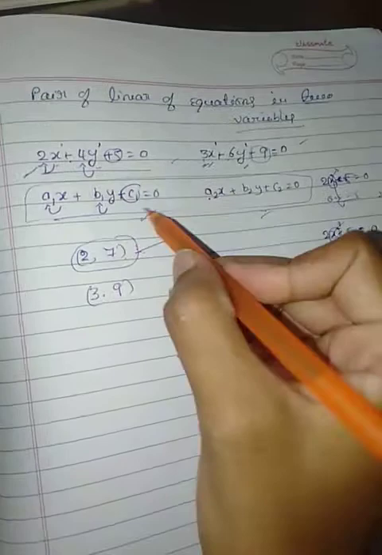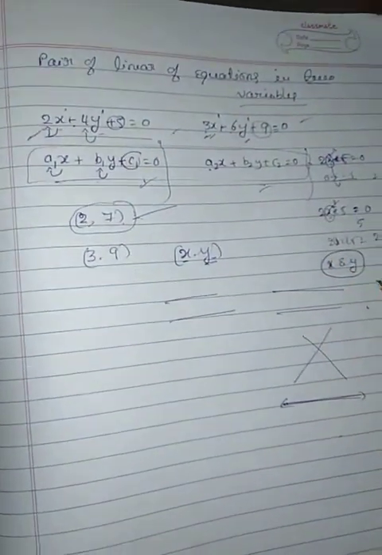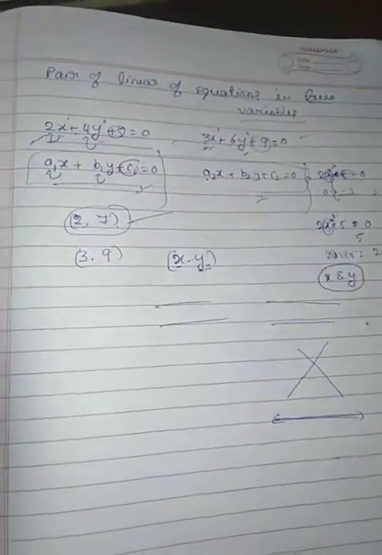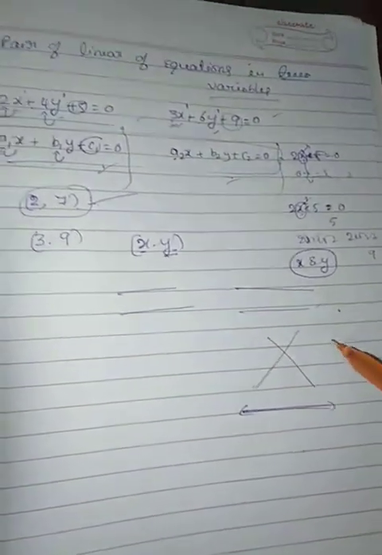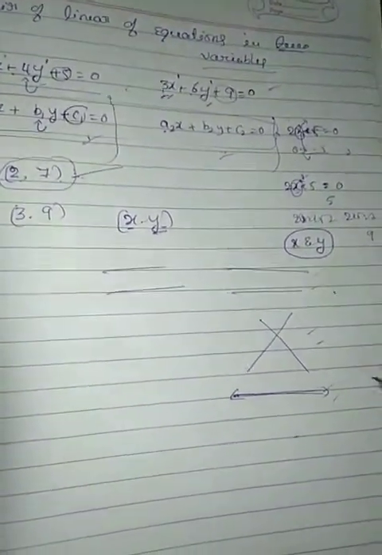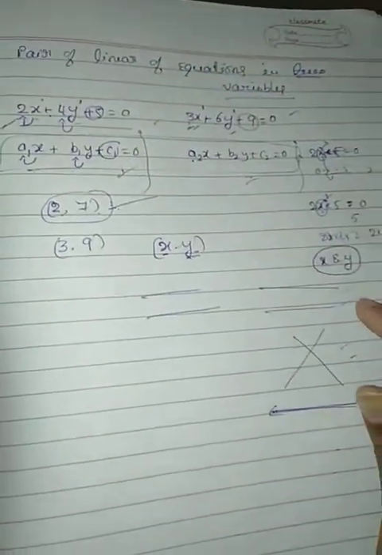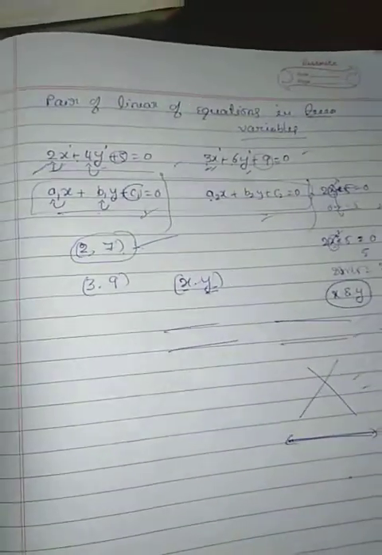Here there are two equations, so there are two different solutions. This equation has a different solution, and this equation also has a different solution. These solutions can be represented on a straight line, so we will get two lines. These two lines may be parallel, intersecting or coincident. There are three possibilities for a given pair of linear equations in two variables. These are the very basic things you have to remember first.